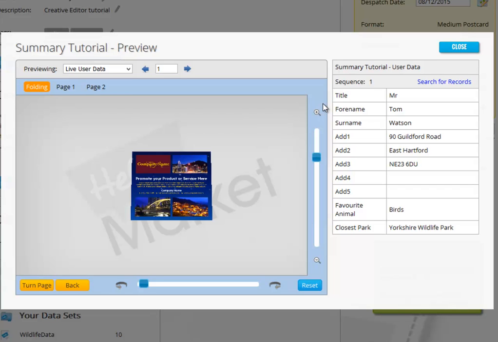Remember that the alternate text will appear in place of the personalized text if you are missing any values in your data and have selected Use Alternate Text for those fields, or if you have long values in your data that have caused a text box to overflow. Please see the tutorials on the support page for more information about personalization and alternate text.